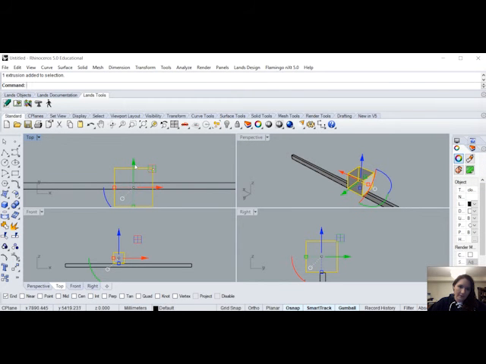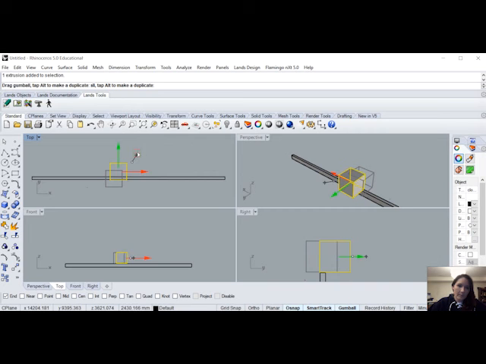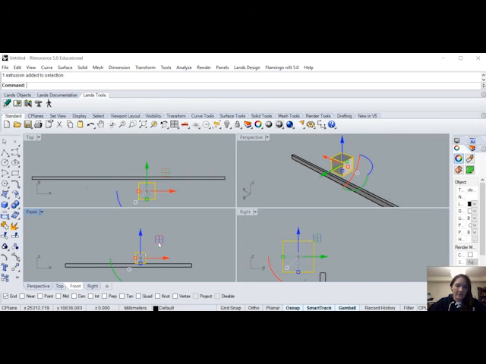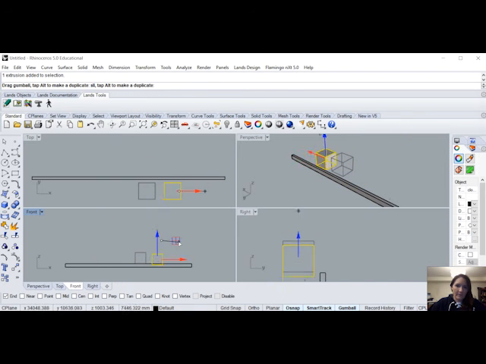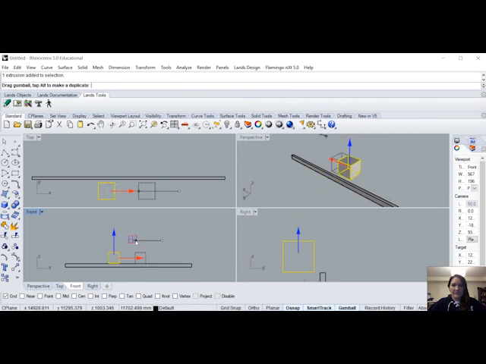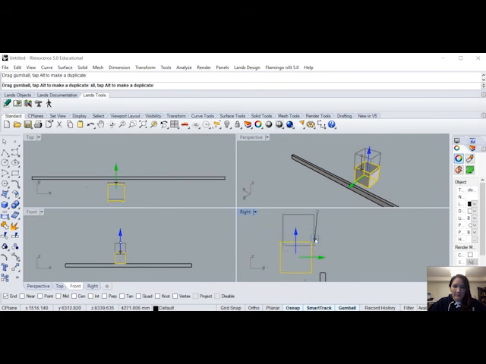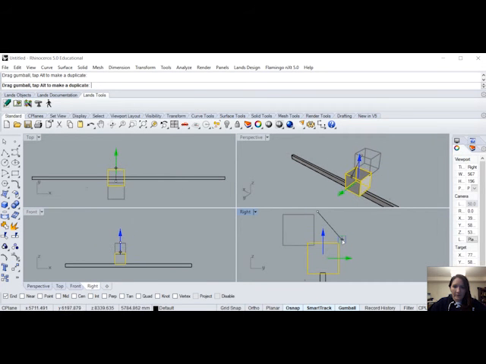So right here you've got the green and you've got red. That means you can pick it up and it's going to stay on that plane. So you can see as I'm moving it around, it's not changing in the other viewports what plane it's on, only the top viewport is changing. It's only moving in this kind of horizontal direction. The same will go for the top. So if I click this and I spin it, it's only going up and down and side to side. It's not getting out of its plane. Forward, back, up and down. So I find that to be a lot more precise when you're modeling if you want to get it somewhere.